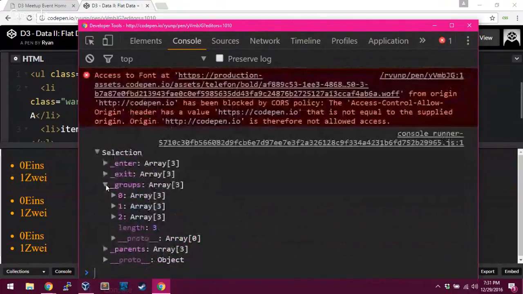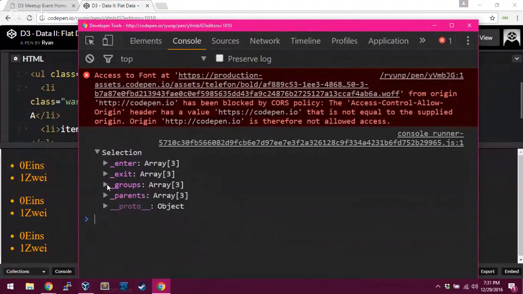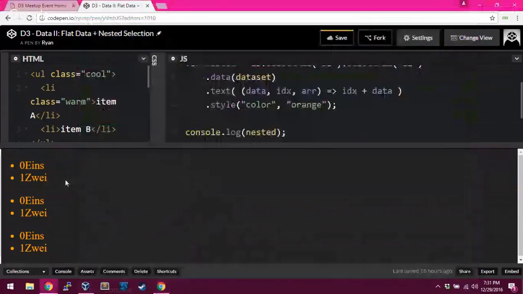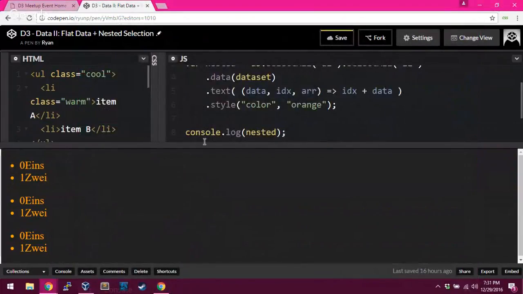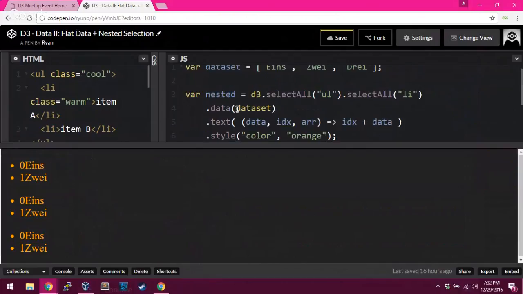So once you've selected something, once you start applying data, it'll stick to individual elements, but you're not going to get, per se, that whole data structure stuck onto the UL. Like you might think it might be in the data or something. It only applies it to the individual elements.